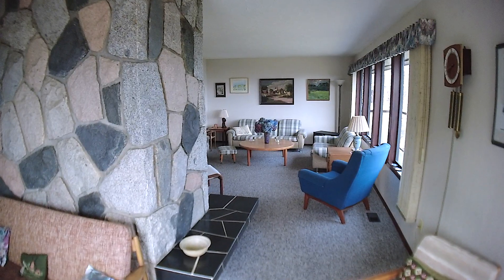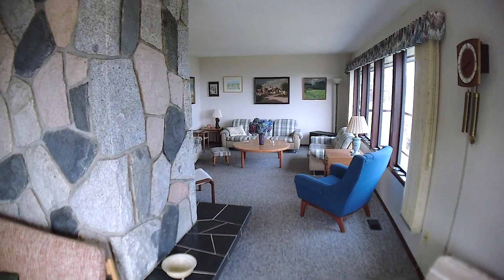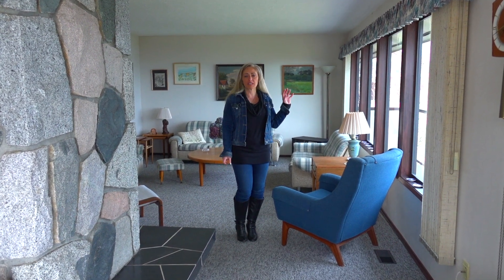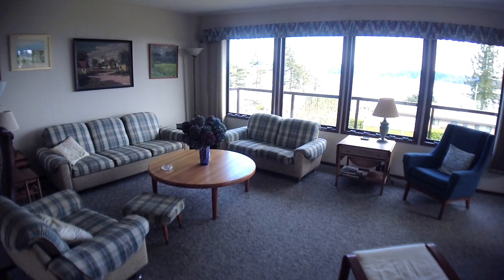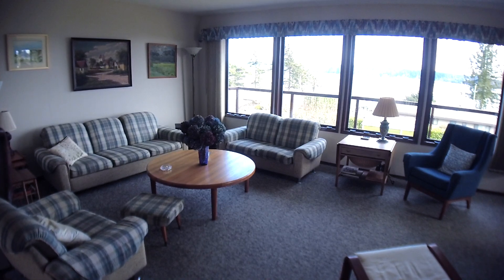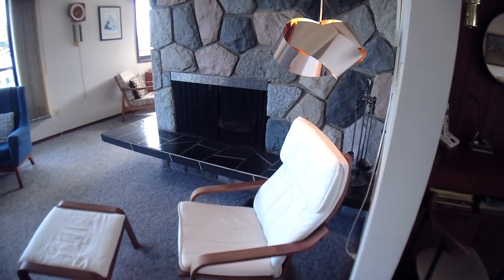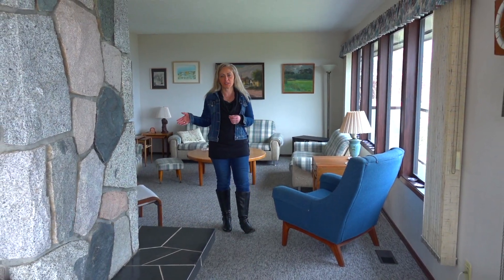This room here is where you're going to spend most of your time. This is where you get the full advantage of the stunning ocean views, including a view of the Cape Mudge Lighthouse. There's lots of natural light coming in here, a room big enough for entertaining, and a nice wood fireplace for keeping it cozy.